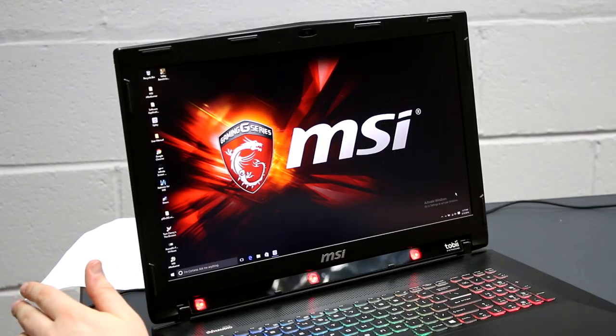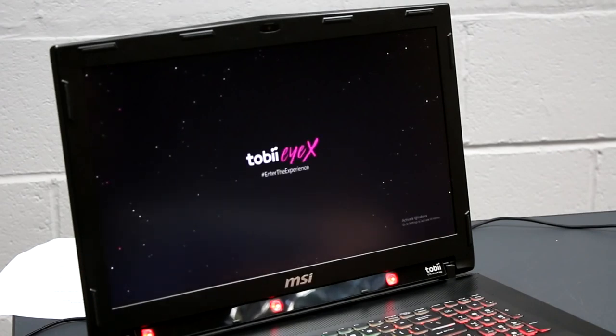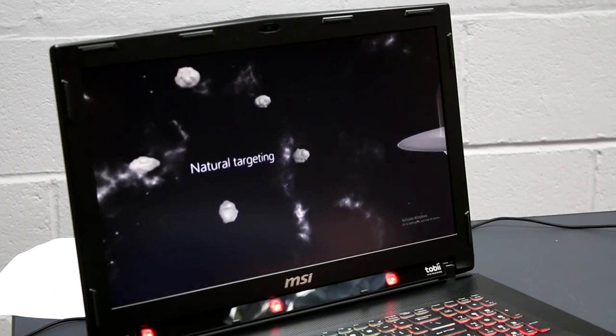So as you can see, when the sensor is turned on, you get these little red lights. These red lights are now completely tracking my eyes. So starting the Tobii software off, you need to calibrate it. And to calibrate it, we go into this software here. If I look to the left right now, you can see me going left. That takes me to the exit. If I keep looking left, you can see that we're going over here to natural targeting.